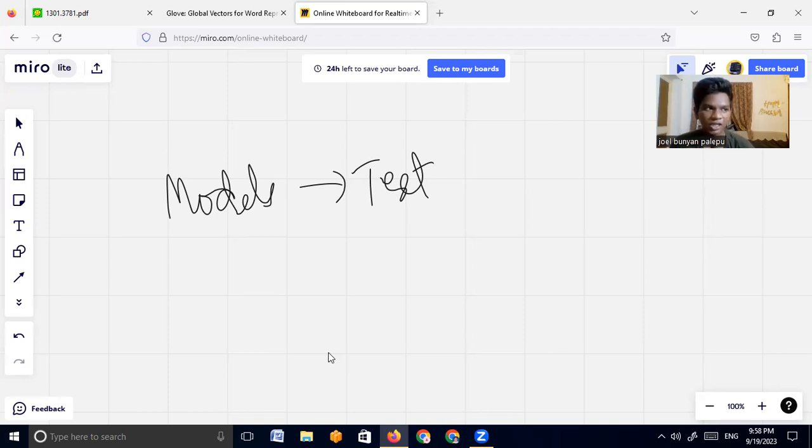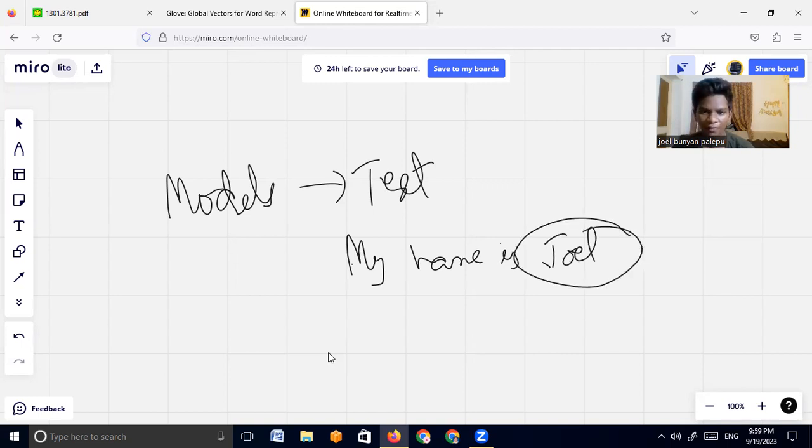We'll just take this model and train it on huge amounts of data. For example, we have large amounts of text. Let's say we have text like "my name is Joel". Normally in a language model, you hide this word Joel, and you have "my name is", and you make the model predict this word Joel or any other name. By this, the model will understand the relations and the attention, the similarities between words, and other important things the model has to learn in order to understand language.